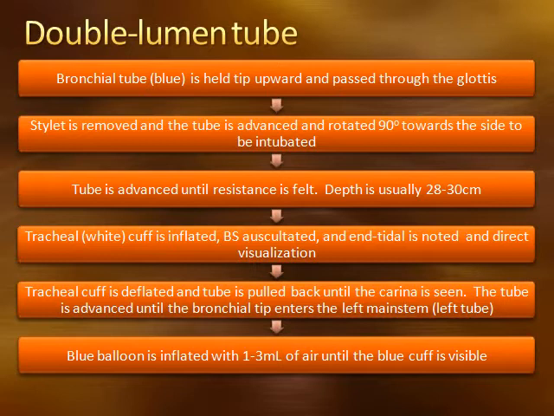The tube is advanced until the bronchial or blue tip enters the left main stem. The blue balloon is inflated with 1 to 3 mils of air until the blue cuff is visible in the left main stem. A portion of the blue cuff should be seen seated in the left main stem.